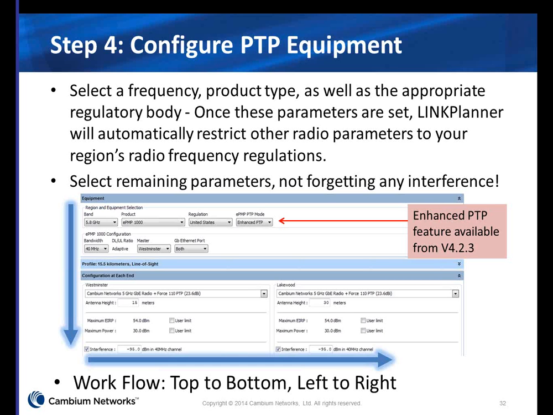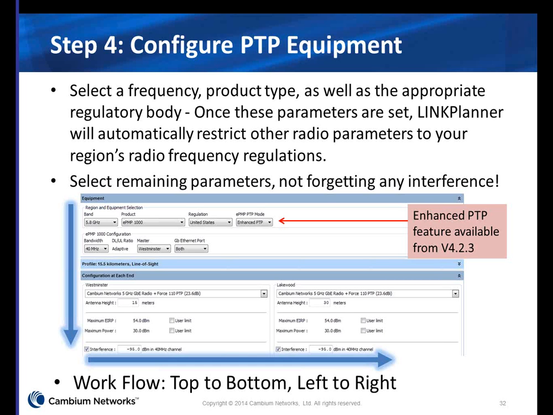And now, as we've just been talking about, we have two different PTP modes. So for this example, we're going to show the enhanced PTP. You won't see this in the version of Link Planner if you download it today. That will be available in a version that will come out next week when we launch the enhanced PTP functionality. We can then also set the bandwidths and the gigabit Ethernet port. As John was describing earlier, we have two different options as to whether you use the unsynced radio or the synced radios for the Force 110 PTP, and that changes how much capacity we can get through.